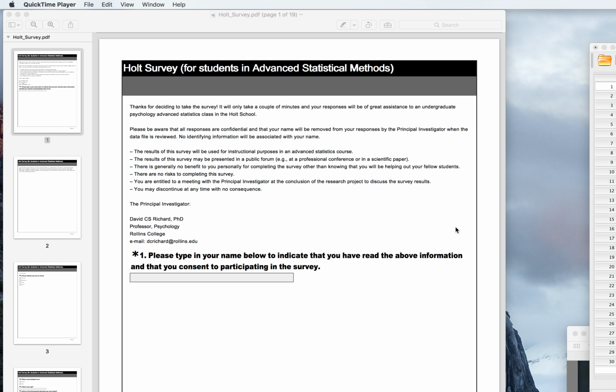I'm going to walk you through a multiple regression that was done on a survey of Hamilton Holt School students back in 2012. With the survey, we were basically looking to get information and trying to understand what kinds of programs students were interested in, why they came to the Holt School, a variety of things. But for the purposes of this demonstration, we're going to look at the effect of different variables on overall satisfaction with Holt School education.